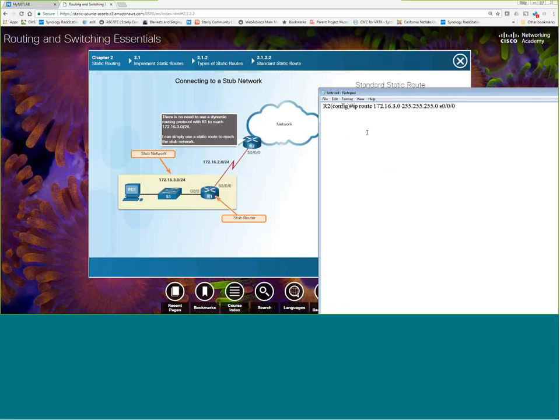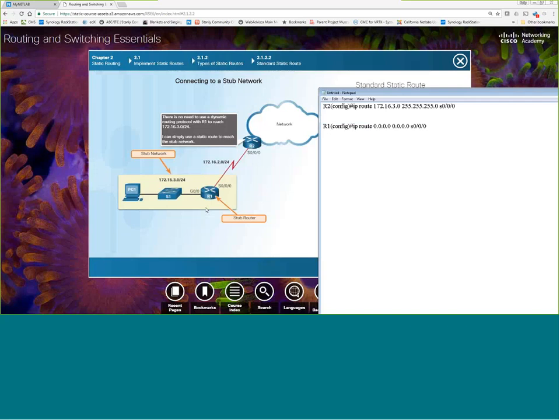I would just do the outgoing interface. One of the nice things about outgoing interface is it lets you change the IP addresses on those serial links without having to go back and change your static route. So that would just be a standard static route. You'd then go on R1 and do the IP route quad 0 S0/0/0, and you are good to go. This would be on R1 in global config. All right, and you would have full routing, so you'd be able to get anything here.